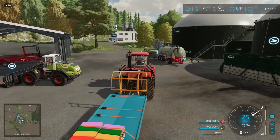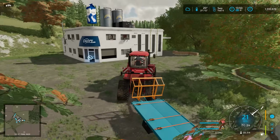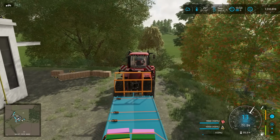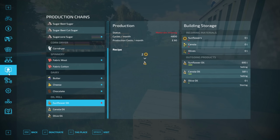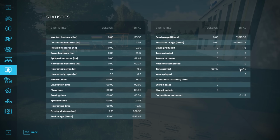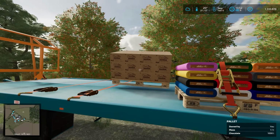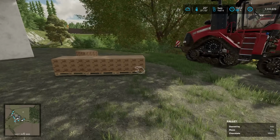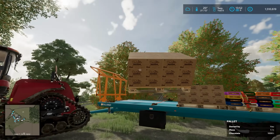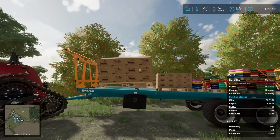I haven't actually looked to see how many hours we've played on this save game. But as with all of my Let's Plays, I never just leave the game going. I don't just put it on standby and run off. So whatever it's showing is genuine playtime. Oh, we're going to almost hit, maybe we'll hit 60 hours. 60 real hours. Now, it might not sound like much, but when you think about 60 hours, all back to back, like playing a game for 24 hours, non-stop, that sounds like a long time. So 60 hours. Yeah, that's quite a bit.